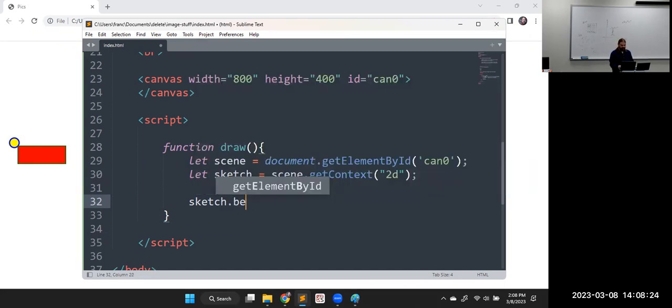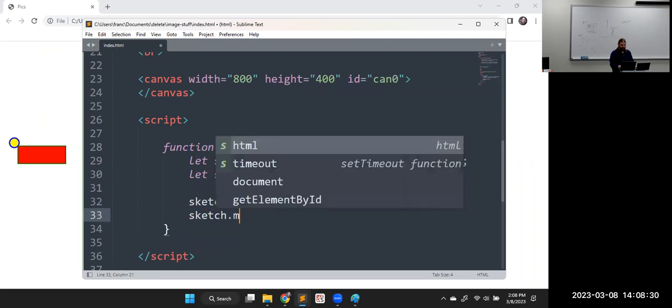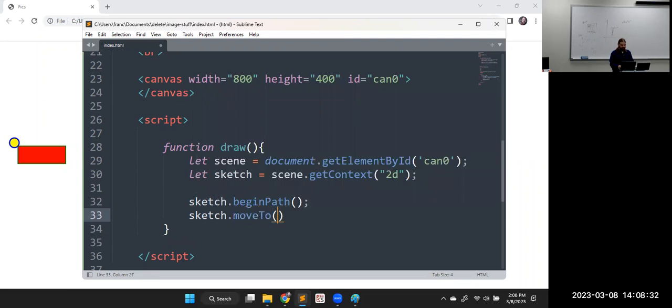So we could say begin path. We'll start drawing something, and sketch dot move to 123, 234. So that's XY coordinates, X increases as we go to the right, negatives to the left.